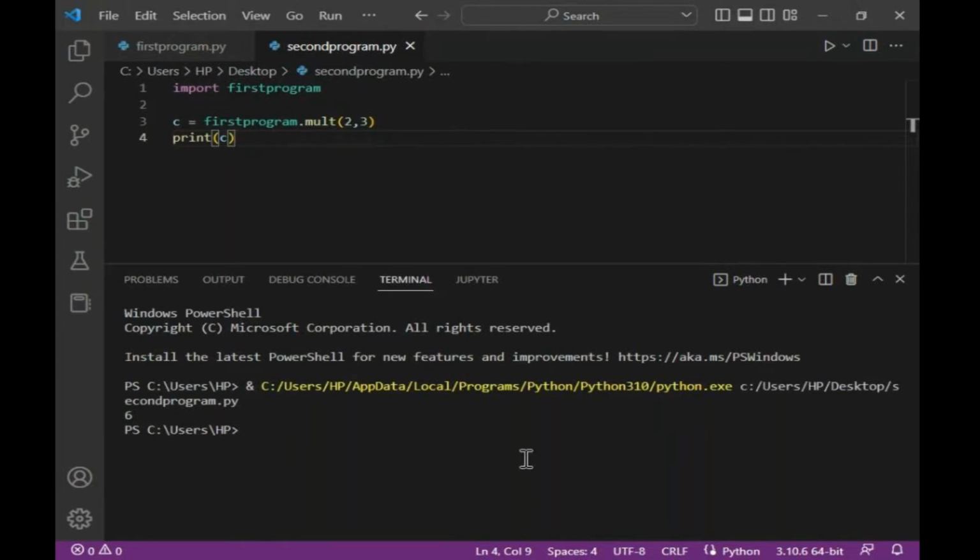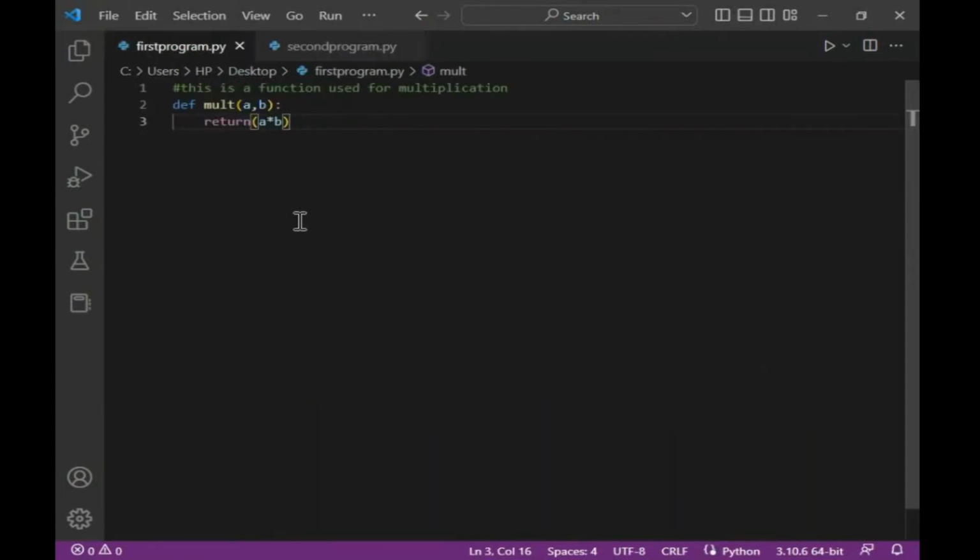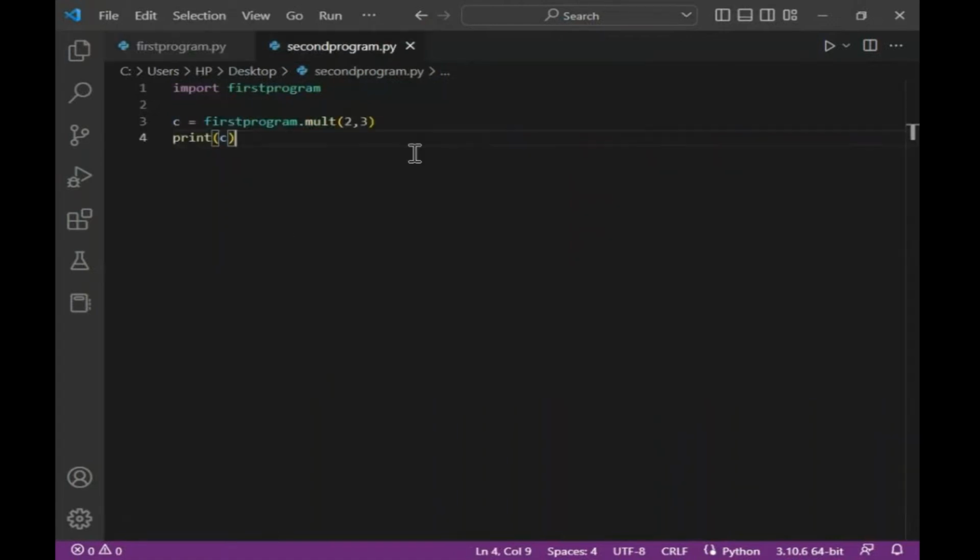The program was not saved, so it was giving the old output. So in the first program earlier we put the 12, so that was also taken into consideration. Okay, now let me explain about it first. What is this and how I am working, and then I will explain about it more.